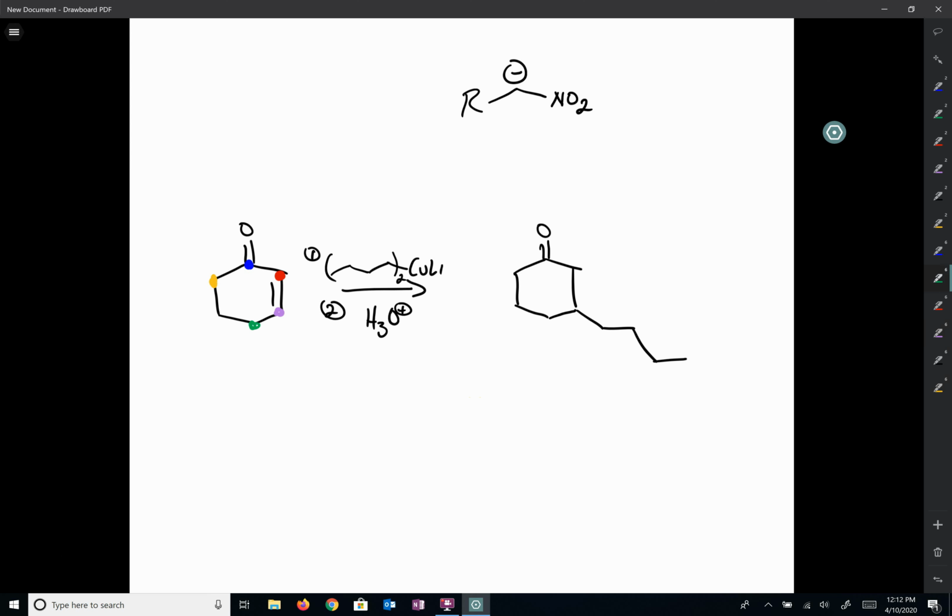We know how to do a lot, and this is where it starts to get tricky in the second semester of organic chemistry. Because the question is, do I expect you guys to know how to add to all those different positions as selectively as possible? And the answer is yes. So we're paying attention, watching, thinking, keeping track of this, and practicing. And now we know a new way of doing what's known as a Michael addition, where we can add alkyl groups and even bring in different functional groups to the 4 position or the beta position, the purple labeled carbon there, of these carbonyl systems. All right?